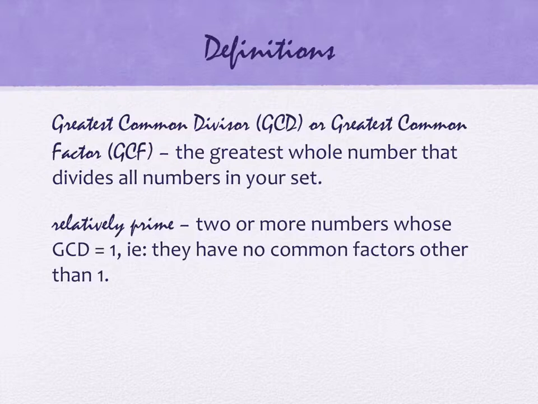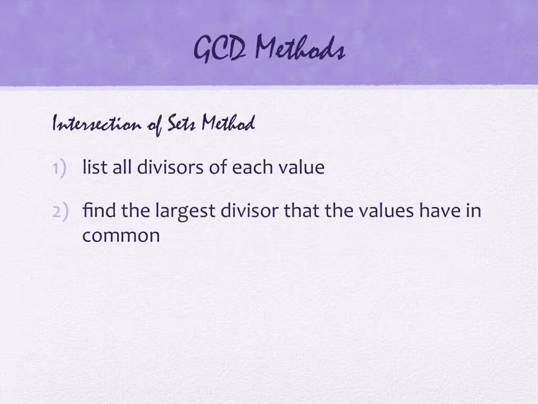For example, we talked about the number 24. There are ways to break down 24 that are not into relatively prime pairs, right? Like 12 and 2. 12 and 2 have something in common. 4 and 6. 4 and 6 have something in common. But 3 and 8 don't. So we would say that 3 and 8 are relatively prime. That doesn't mean they're prime. It just means that relative to one another, they don't have any factors in common but 1. Okay, so we're going to encounter that phrase a couple of times in our lesson.